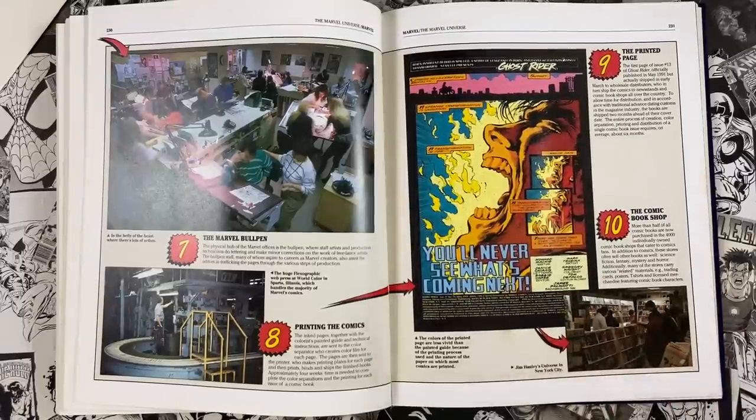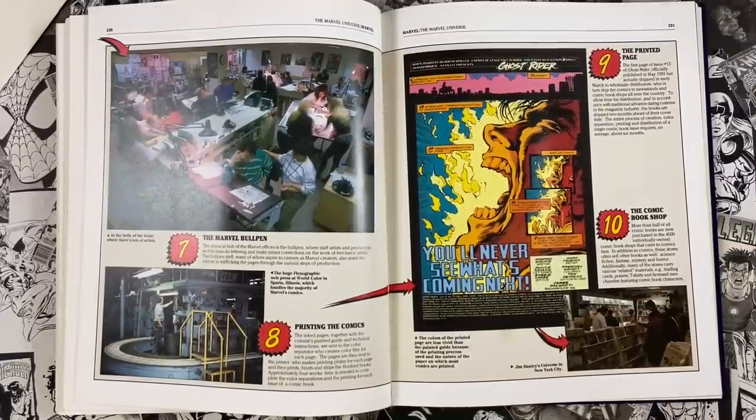So after the printed page, man, the comic shop, and at this time, there are 4,000 comic shops. That ain't going to last very long.